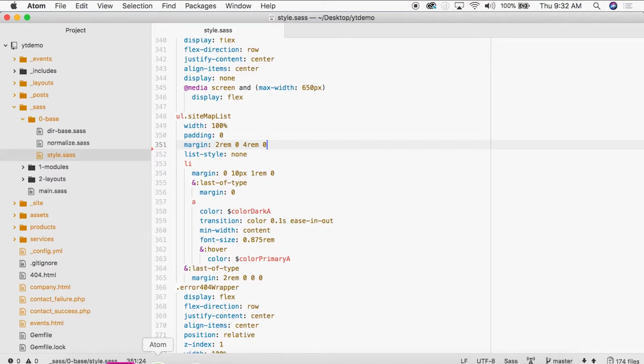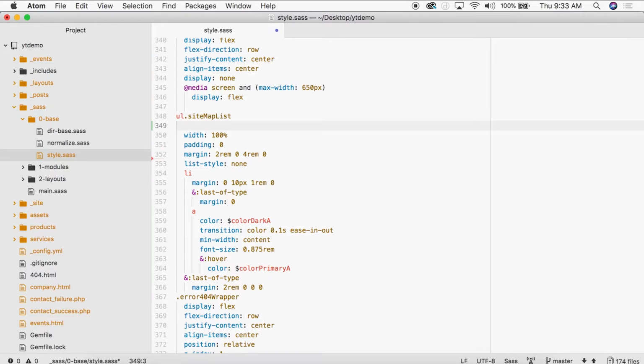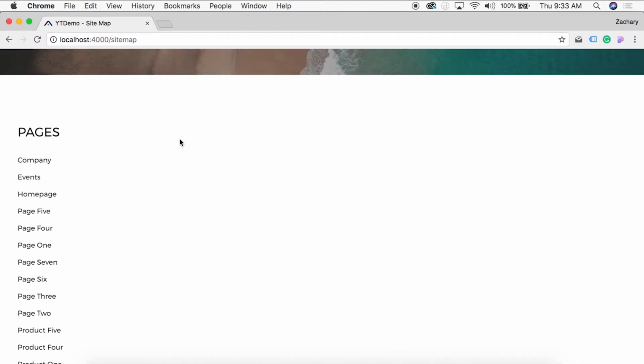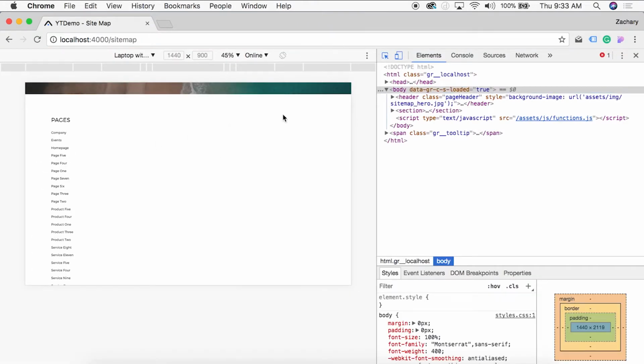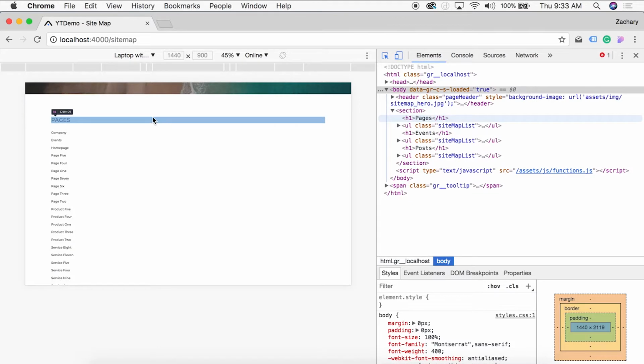So I'm going to pull up the code here real quick and let's go to our sitemap. So right here is our sitemap, and this is where we're going to add those lines of code. So to get things started, we have to add the display of grid, just like that. All right. Now let's go back to the web page, and before I refresh the page and show you what it changed, let's go ahead and see how this looks when we view the styling here.